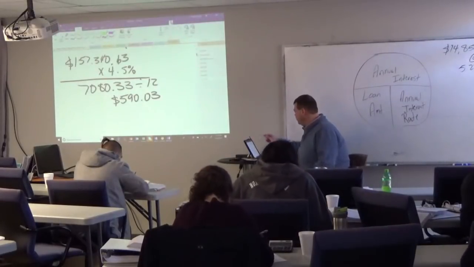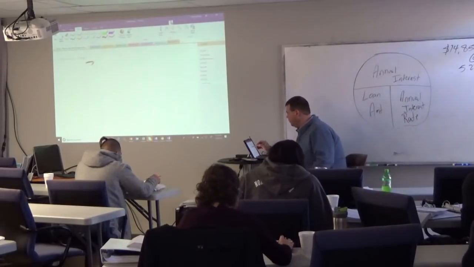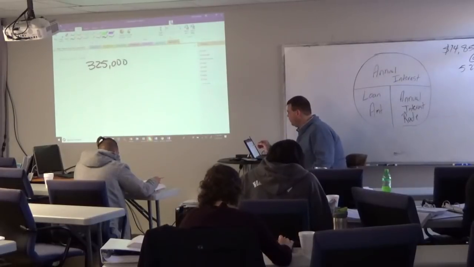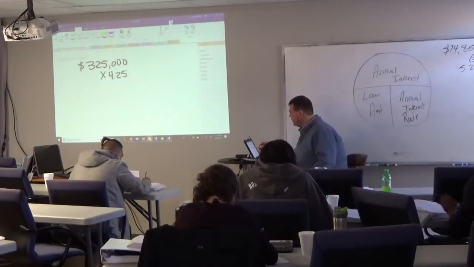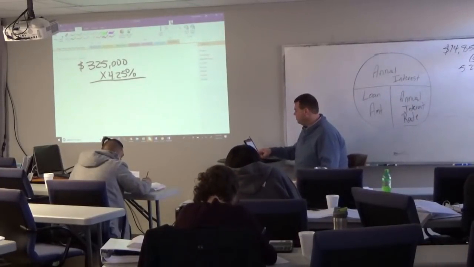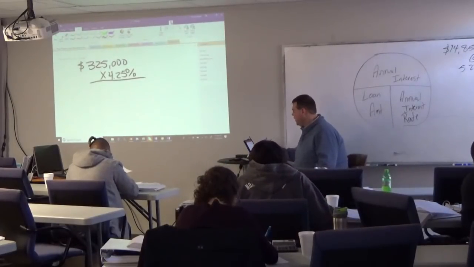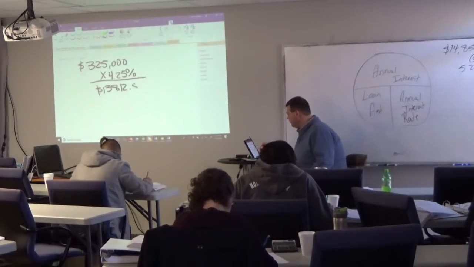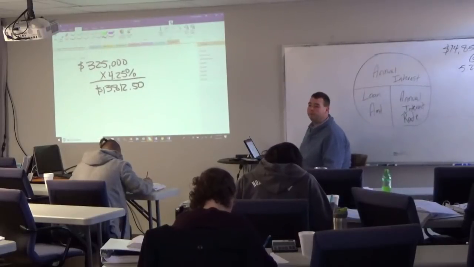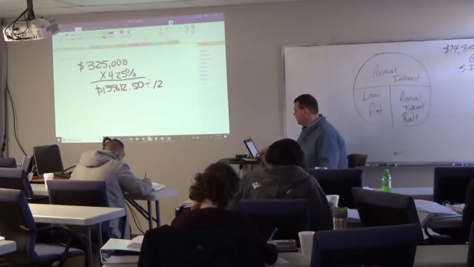Interest. So if I go over here to a blank screen, we want to calculate our monthly interest. We have an initial loan balance of $325,000 times 4.25% interest. All right, 325 times 4.25%. I get $13,812.50 annually. Does that sound familiar? Yes. What are we going to do with that? Divide by 12. Divide it by 12 to get it down to a monthly amount.